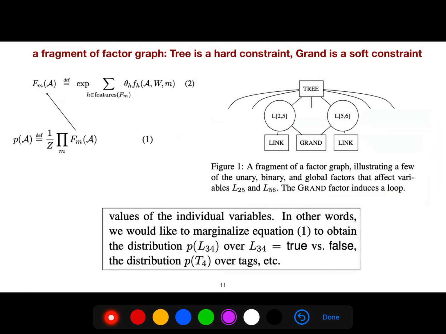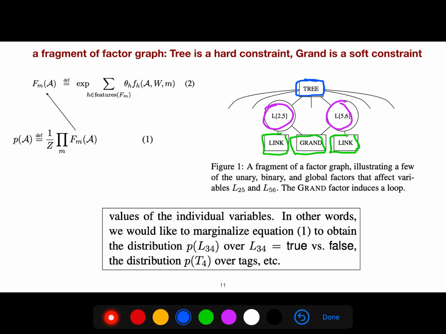And so it's a factor graph. We have some variable nodes like this, and we have some factors like this, which are constraints. And as I said, the most difficult part is the tree constraint, to make sure that it is a tree.